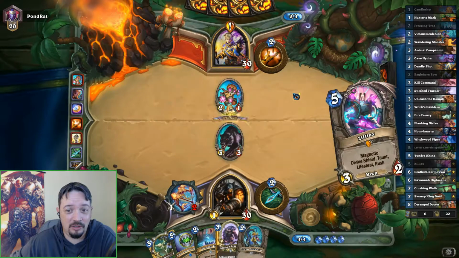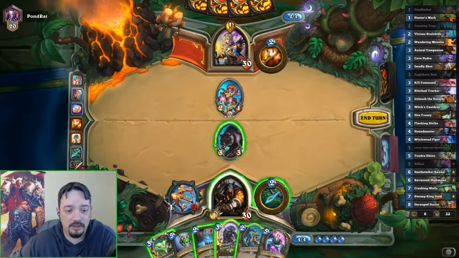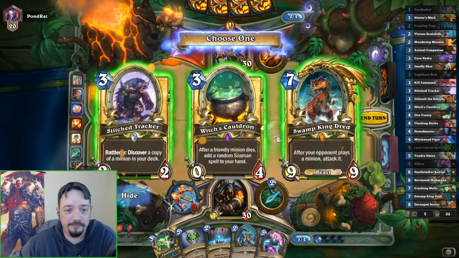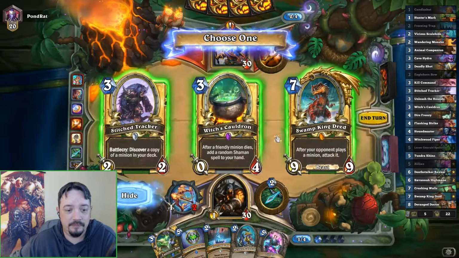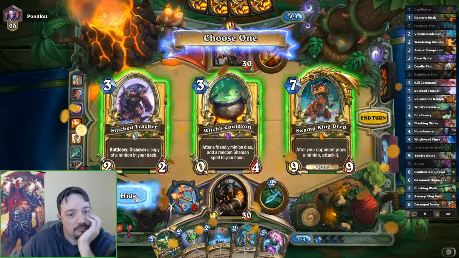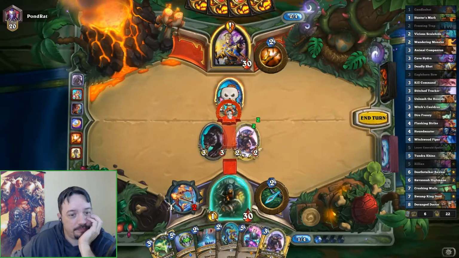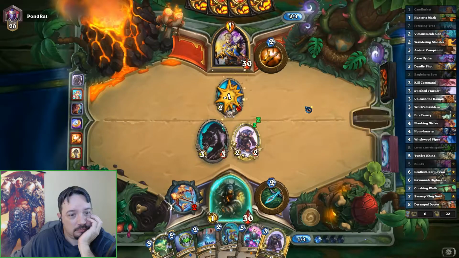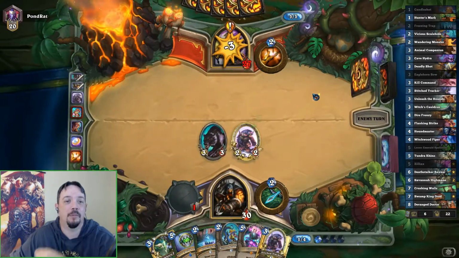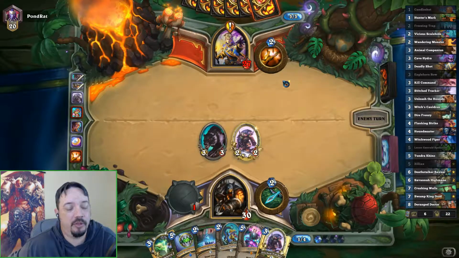He's chaining the Loot Hoarders here, as it were. I'm gonna go ahead and Stitch Tracker, play a little off curve. Let's do a Stitch Tracker here. I almost took Dread there. The priests just deal with big minions too easily. And he's probably going to be set for control pretty heavily.